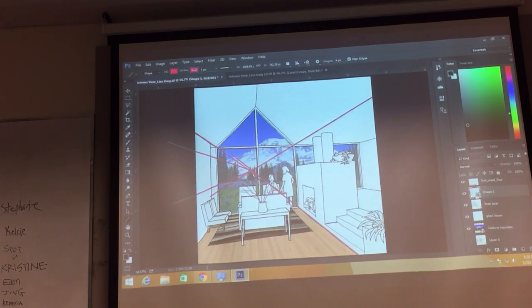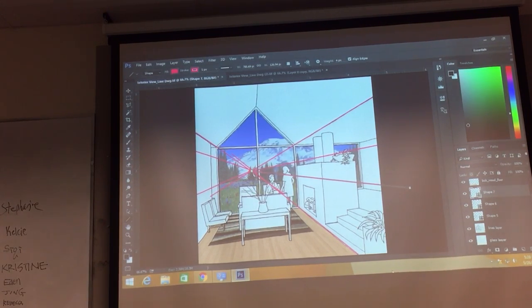So now when you don't need them, you just come to the little eyeball and turn them off. Okay. But you can use those now to stretch lines over to this wall as well. And now you know exactly how to skew your art image to make it fit in this perspective.